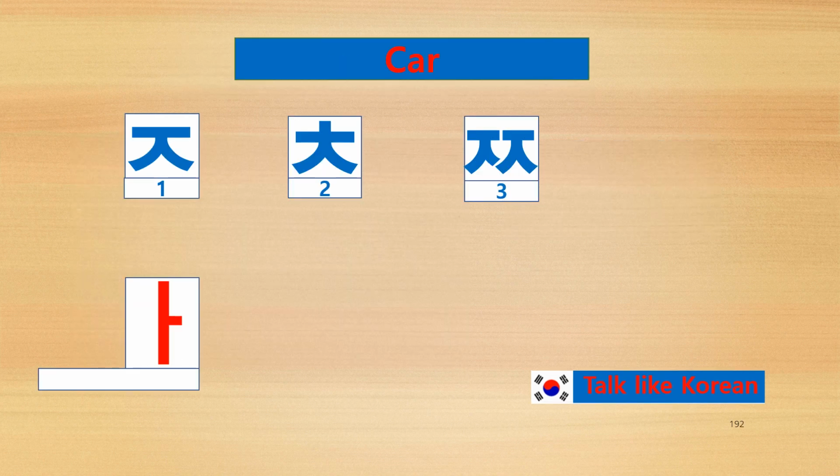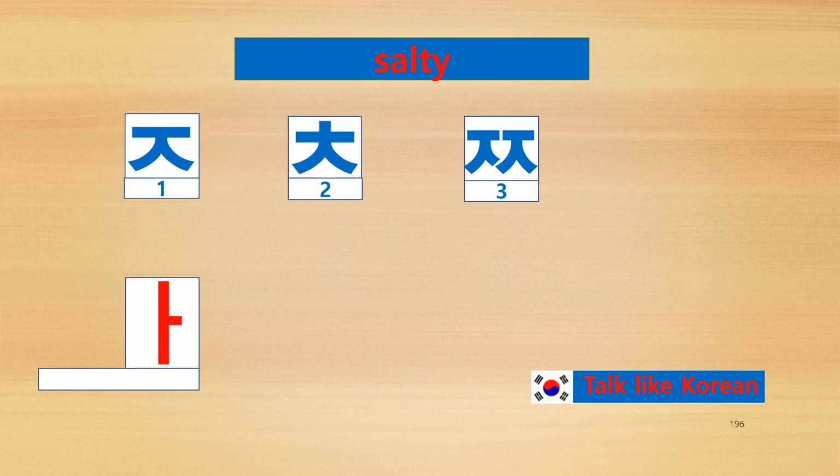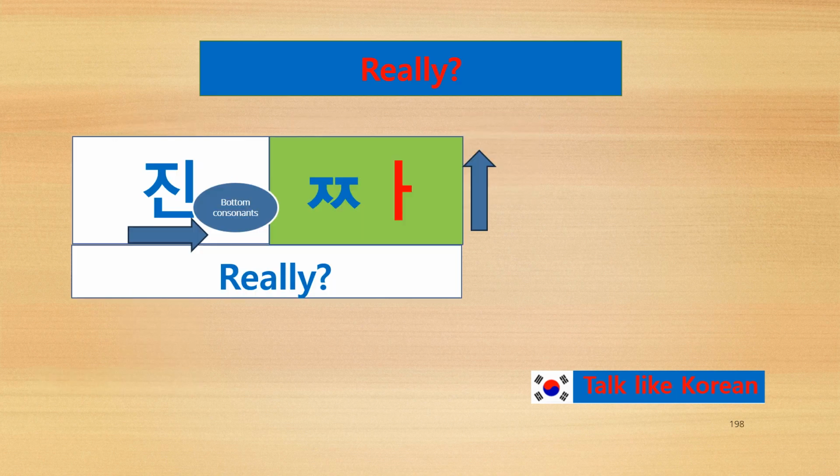And then 차. Do you remember? 차. High pitch? No, it is rising and the birds of air. So 차. Well done. And the 짜. High pitch. 짜, which means salty. 짜. Which one? 짜. Number 3. Well done. So you hear a lot. Really? So it should be raise your tone, isn't it? In English, the same because human languages are not much different.